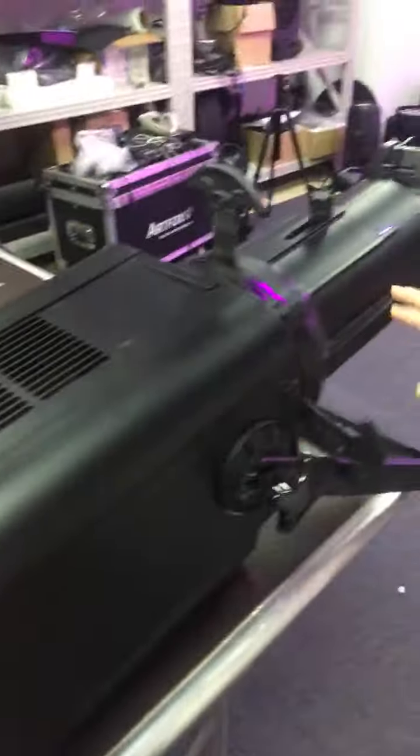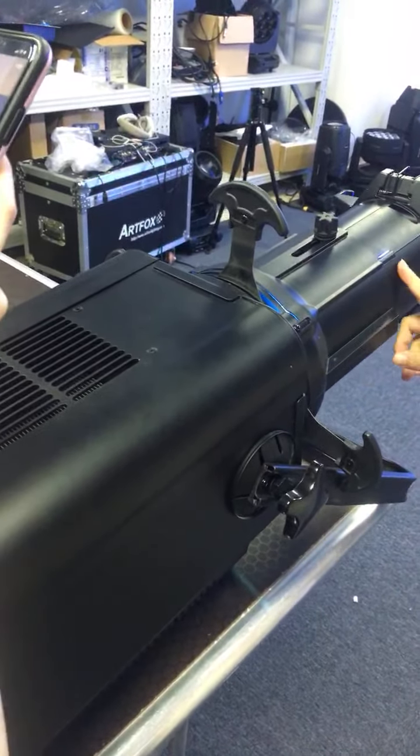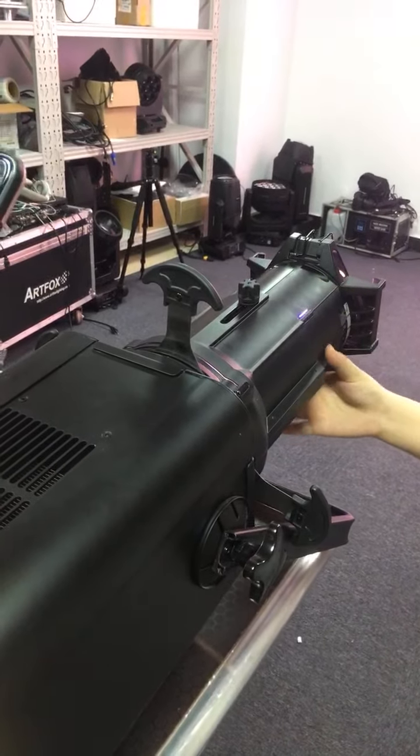And now let me show another thing about this light. What makes this light very different is that it has a lens in the front, and this lens is removable. You can slide the whole lens out.